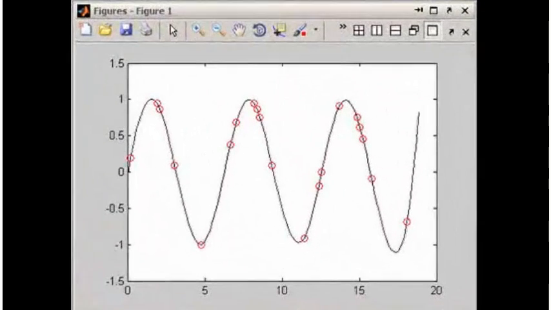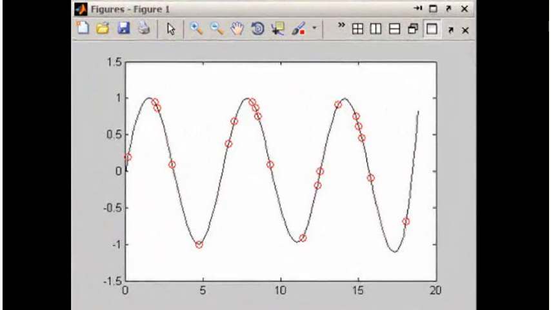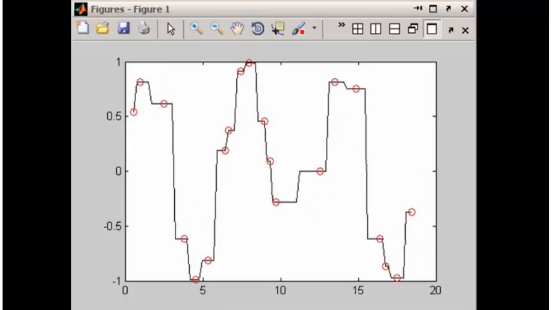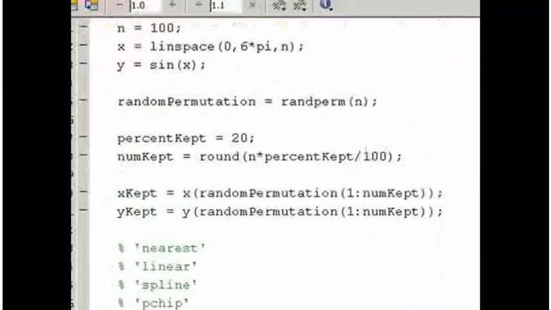Today in MATLAB Basics, we're going to generate a data set and then interpolate a curve to that data set. You can see here I've done that with pieces of a sine wave, and we're going to be using a spline, but you can also use a linear fitting, which of course doesn't look that good for this data set, or you can use the nearest neighbor, which is more like a sample and hold. Let's go back to the spline and see how we did that in MATLAB.